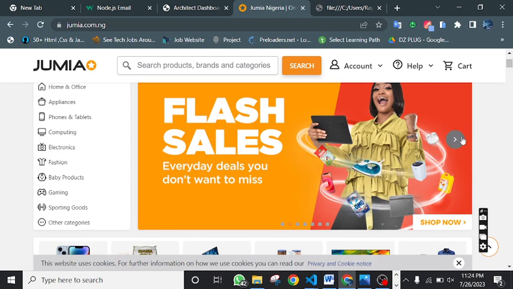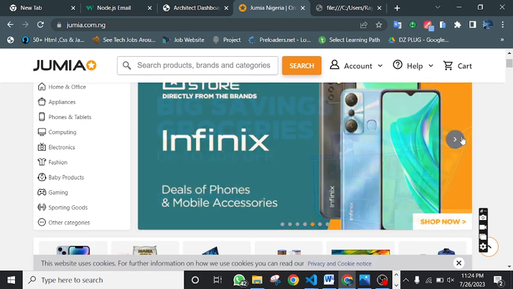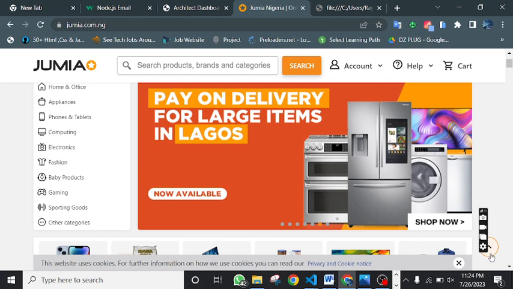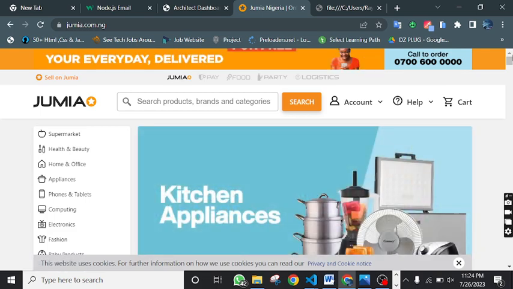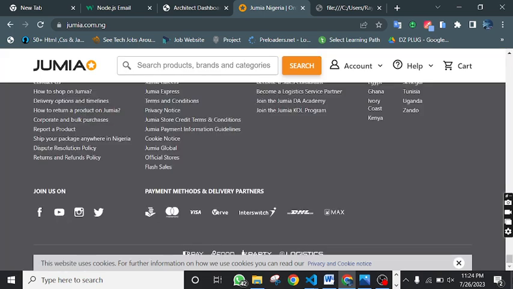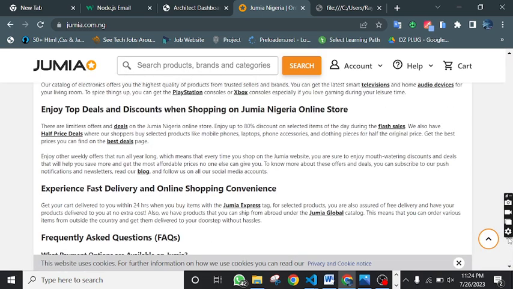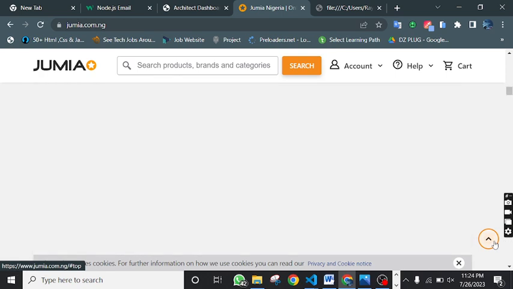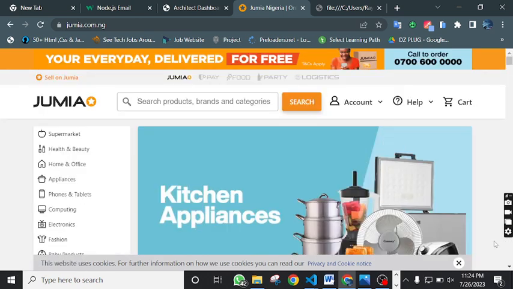So I have to press this arrow and it moves. I have to press this arrow, then it moves. Then look at this arrow I'm seeing here. Let me move it up here. Look at this arrow here. When I put it, it takes me up. For instance, I'm at the bottom of the page, so the moment I click this, it takes me back up. You get that? So that is only possible with JavaScript.